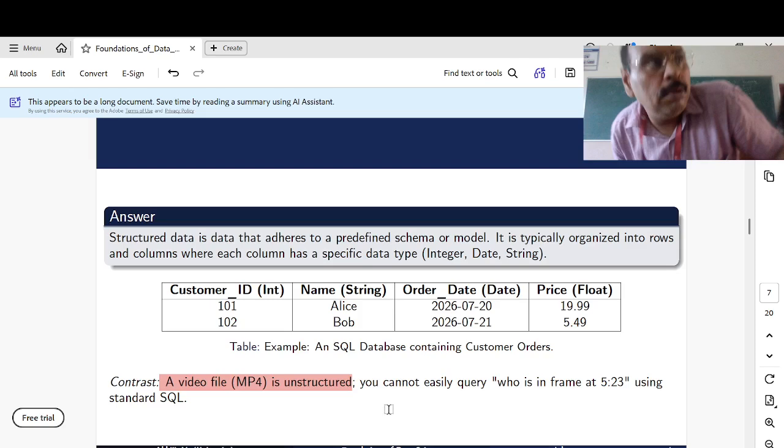For example, if a question on structured data is asked, a bigger question, maybe not for 2 marks, for 13 marks or something, you can give an example of structured data. You can give any kind of things like this, whatever I've given. You can give your own names instead of Alice and Bob. You can give some examples. You can give some tables and so on. That can help you to get more marks in the exams. Okay. These are certain tips that I would like you to follow.